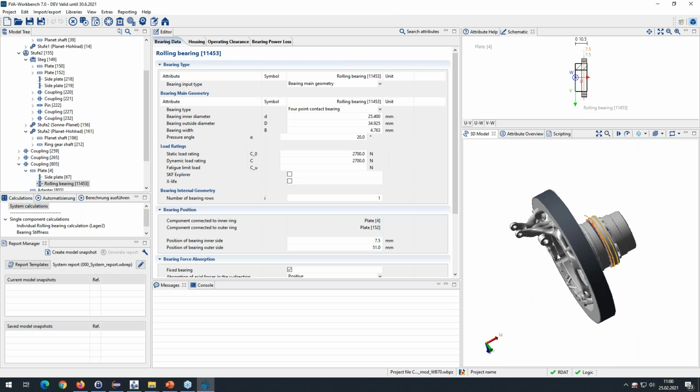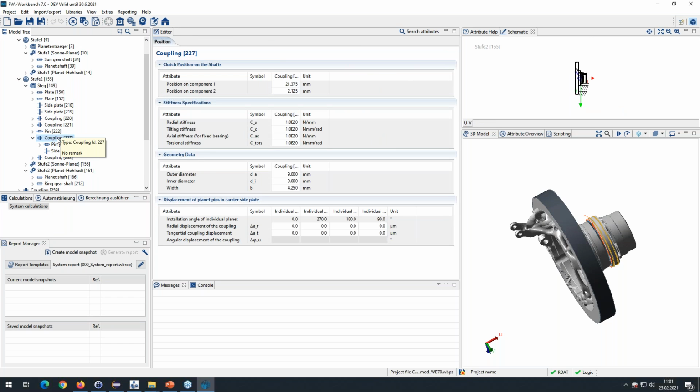So I think we're quite good in time. One thing that I'd like to still show you, then I have concluded everything, is a coupling between the planet pin and the side plate. This is something that you might not know, especially for those who are familiar with the FVA-Workbench.